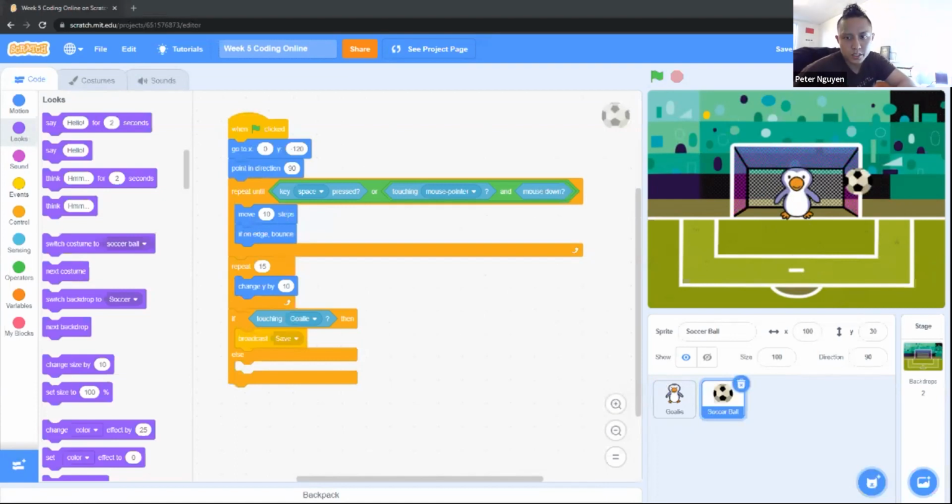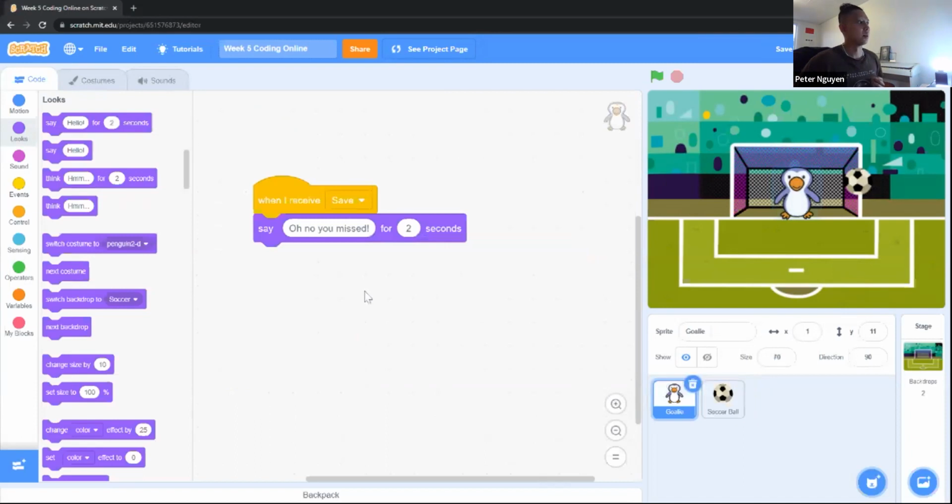Otherwise, we're going to make it determine if it's a goal. Is it a save? You can just change it to I caught the ball.